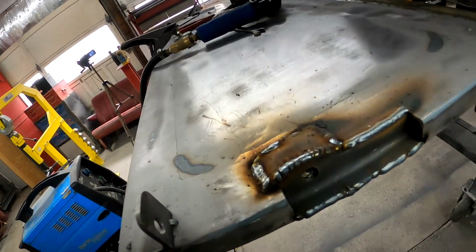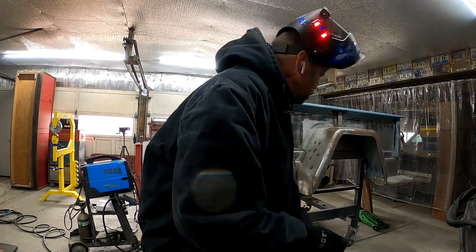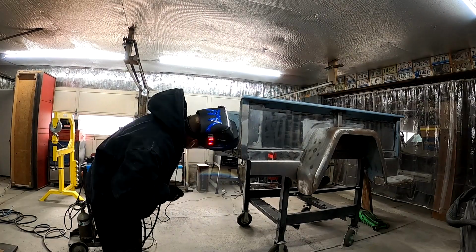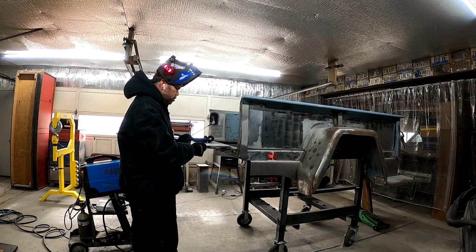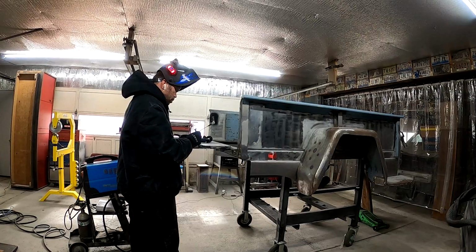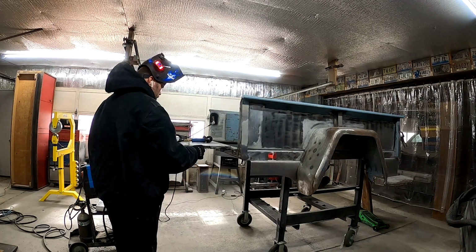Okay, get this guy all welded up, nice and pretty. So I just welded up that back, stacked my welds on it. Saw a ball of slag in the threads there. I had to pick it out. We're good. We are good.